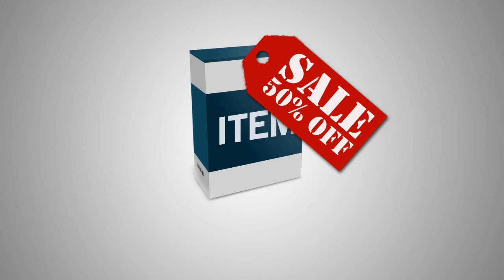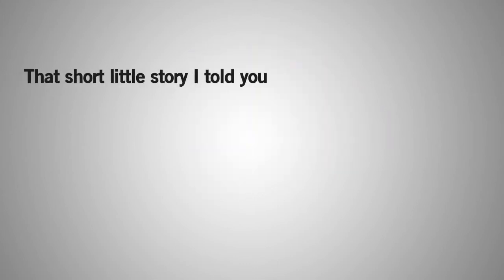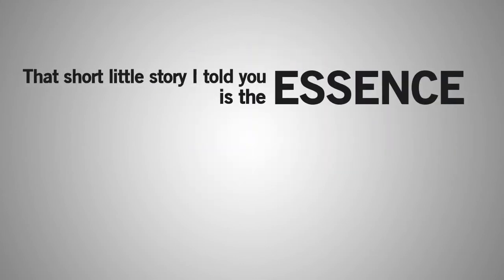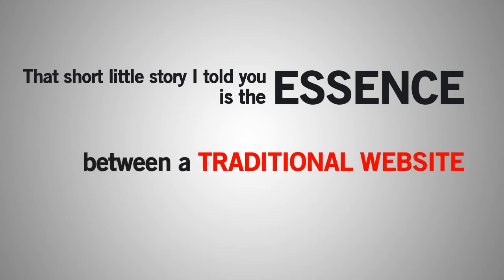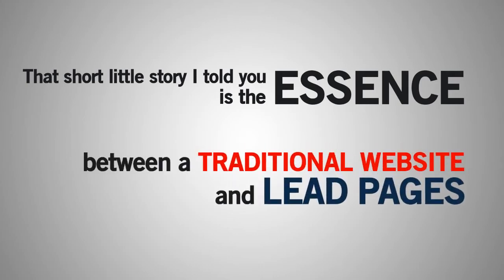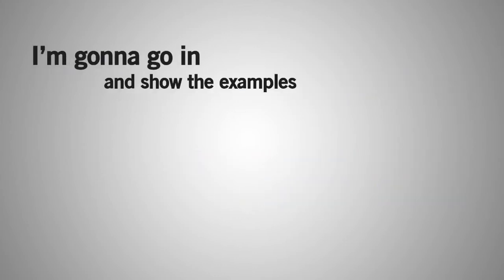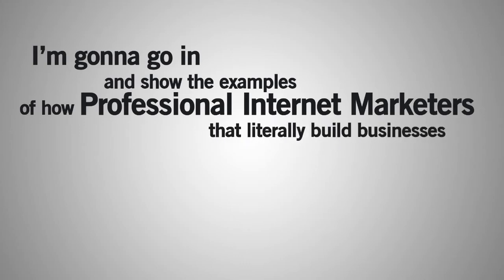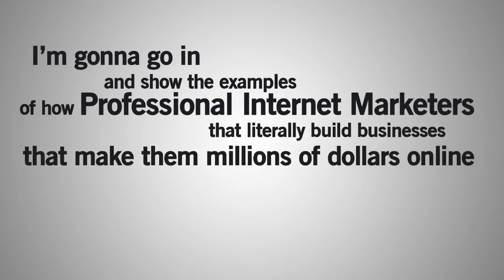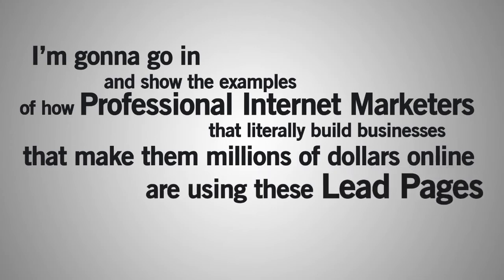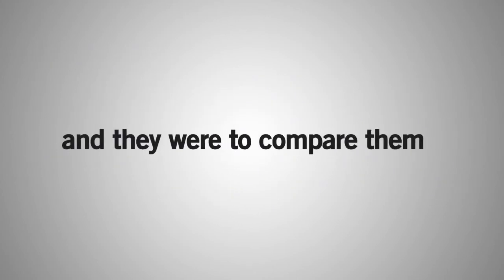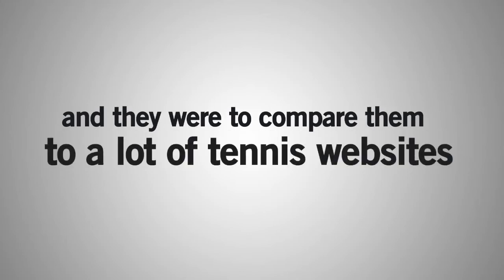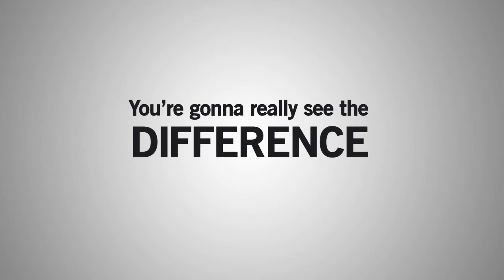You're either going to buy or you're not. And that is the essence. That short little story I told you is the essence between a traditional website and lead pages. And now that you kind of have that in your head, I'm going to go in and show you examples of how professional internet marketers that literally build businesses that make them millions of dollars online are using these lead pages. And then we're going to compare them to a lot of tennis websites that you see out there, and I think you're going to really see the difference.